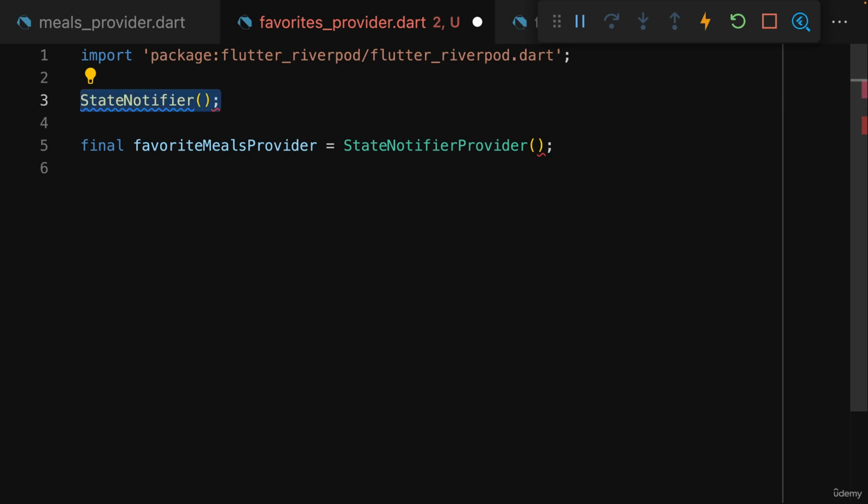Now, this class is actually not instantiated like this though. Instead, you use this class to build your own class that extends this class. Now, your own class can technically have any name you want, but the convention is to end the name with notifier, and I'll therefore name my class favorite meals notifier like this and extend StateNotifier.